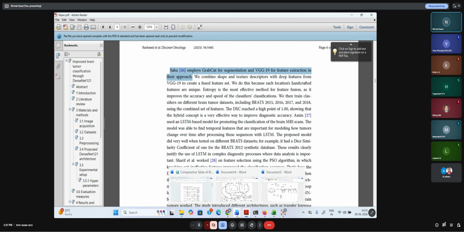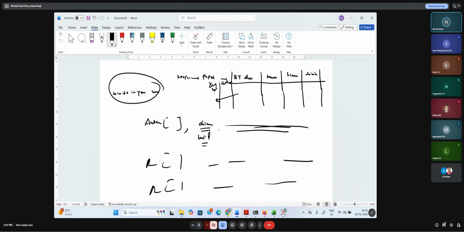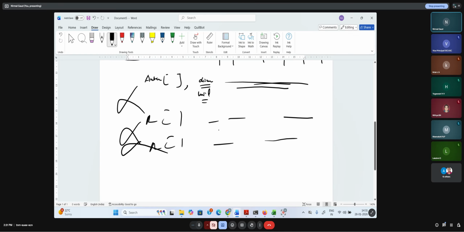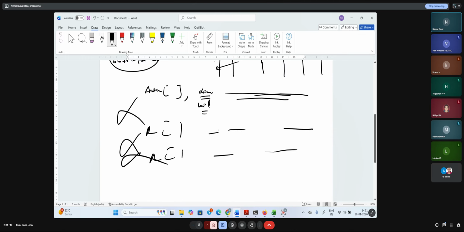Not every time do we need to write 'author did this thing' in one para, 'author did this thing' in another para. No, not at all. Sometimes we need to mix up. In a similar research, authors used this technique and achieved this much score on that data set. Later on, it was further improved by other authors using this technique to perform classification and segmentation, and they got these scores. However, there are some limitations.